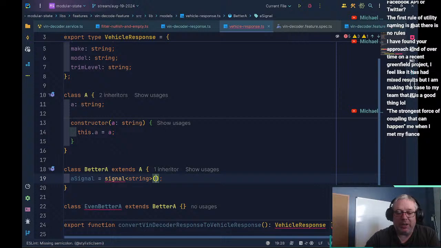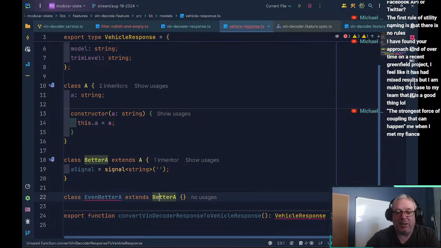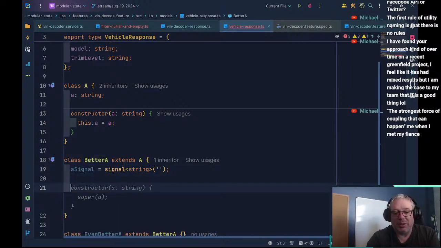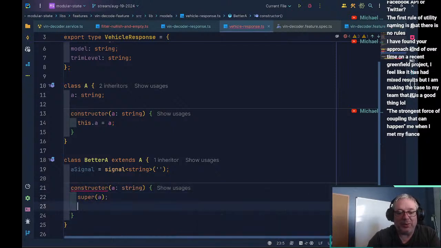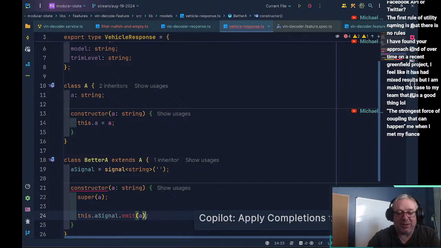Great, and we just start with an empty signal there. And then EvenBetterA comes along, and in the constructor, again, we take in the A, we do super(A), but we also do this.aSignal.set(A), right?